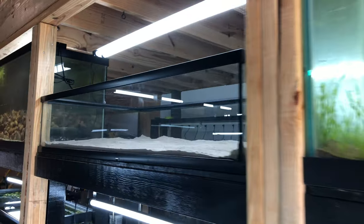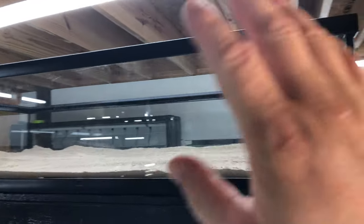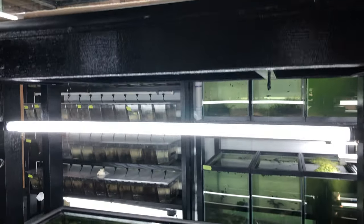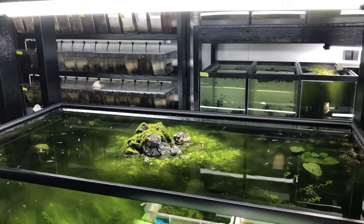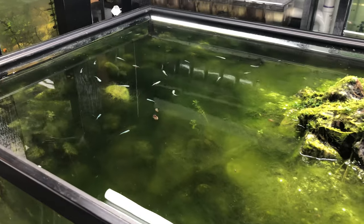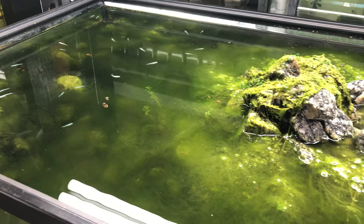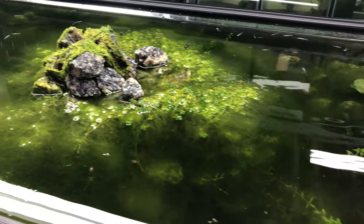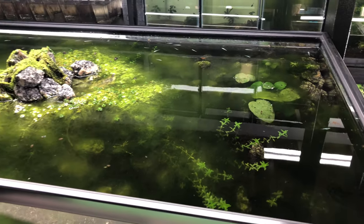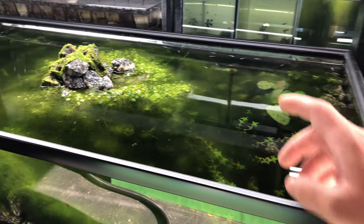And then low boy about to get some water. I'm thinking grass, hair grass going up. I don't know yet. I'm still debating it. And below that is this one tank where I was putting all my platinum rice fish. If you've seen my rice fish video, you can see how many I had. There was a ton of them in here, and I have been selling them pretty quick.